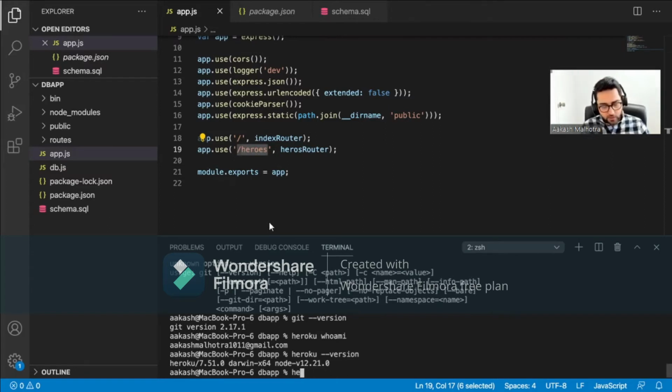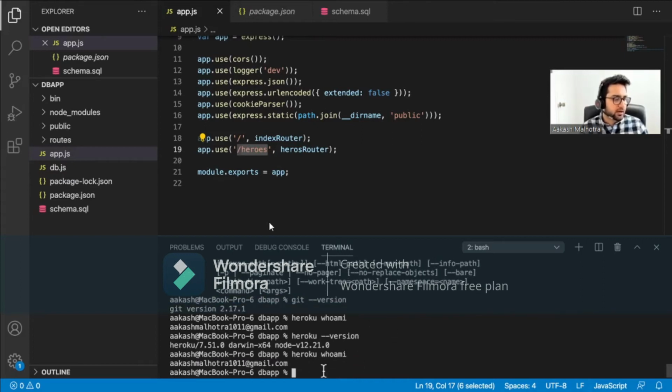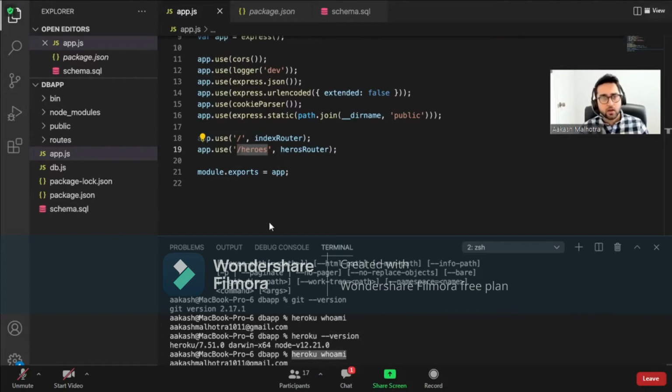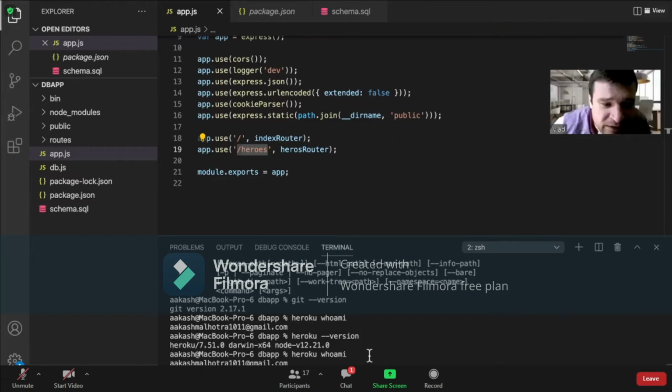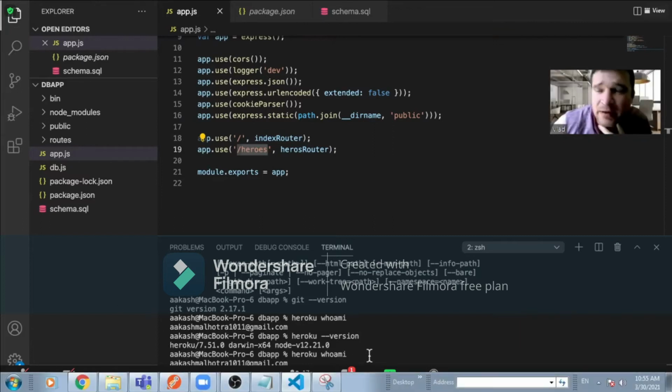And for everyone else, please run heroku whoami, without a space. Make sure you get your email in response, and if you do, give me a yes. I just want to make sure everyone's logged in. It says login is done, and after that it's logged in as an email address.